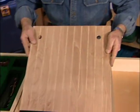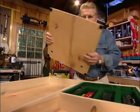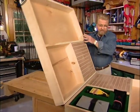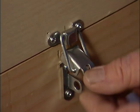These panels, made from the same beadboard as the case sides, will keep the train and accessories snug in their compartments as the box is closed. The panels are held in place with small squares of Velcro, and there's plenty of extra space for storing additional pieces that will surely join this set in holiday seasons to come.